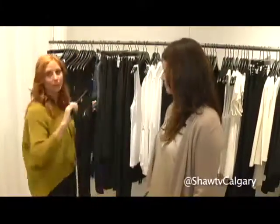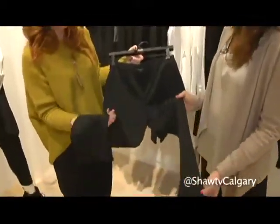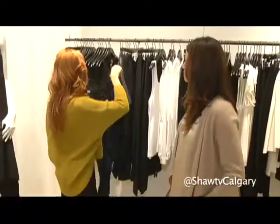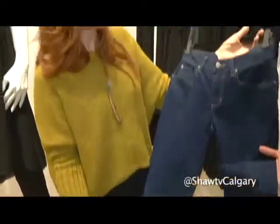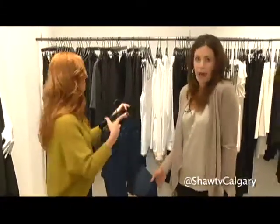Some of the other pieces in our systems include basic pants. This one is a ponty — it's a viscose blend. The reason I'm showing you this one is because it's a bit of a heavier fabric, which is great for fall here in Canada. This is a great basic piece for anyone's wardrobe. Denim, of course — every woman needs a good pair of jeans in her closet. This is a basic indigo blue in a skinny leg; it also comes in a boot cut and different colors. It's organic cotton — going back to our sustainability factors, the cotton used to create our denim is grown without any pesticides, so it's not harmful to the environment.